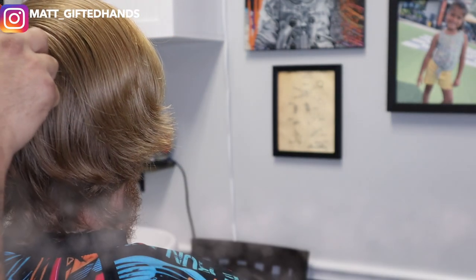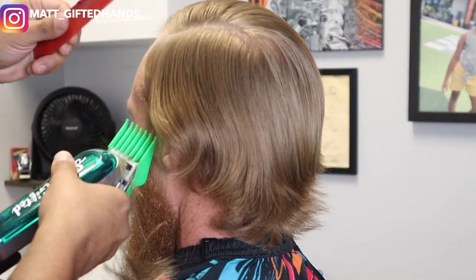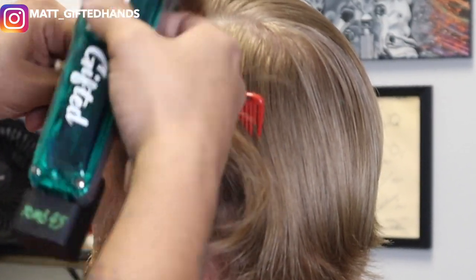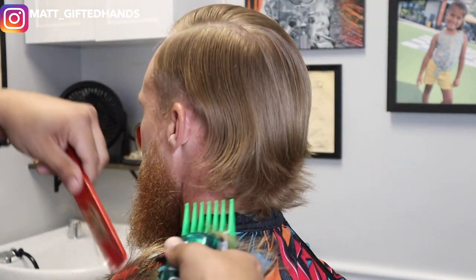He hasn't had a haircut in probably over, I would say over a year now. I've been at my suite going on 8-9 months now, and I haven't seen him since. So almost a year.